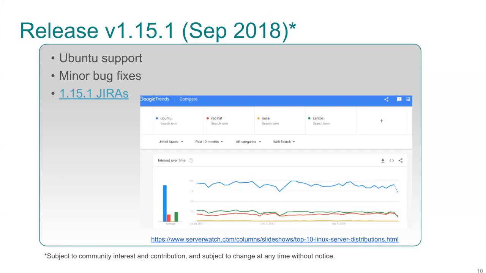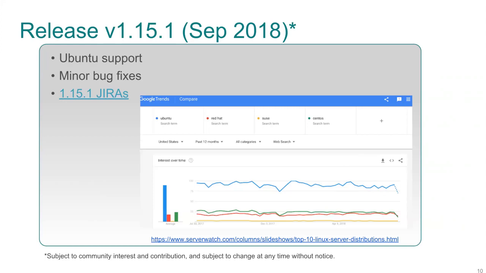We haven't formally supported Ubuntu with Apache MADlib before, but the focus of the 1.15.1 release is more formal support, and then we'll post the Debian packages on the Apache distribution site after this. There are some other minor bug fixes that we're working on, and you can check the JIRAs to see what those are about.